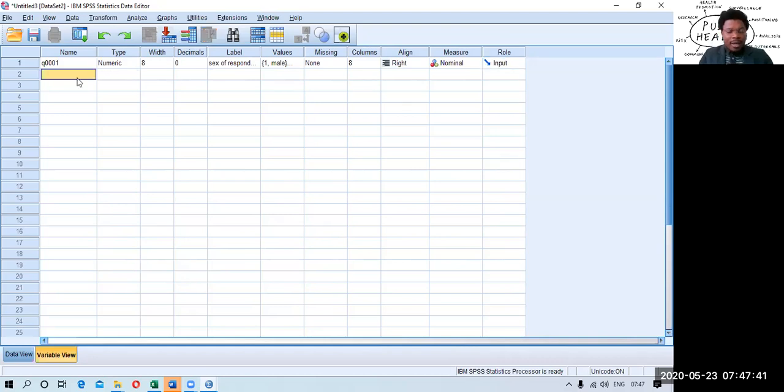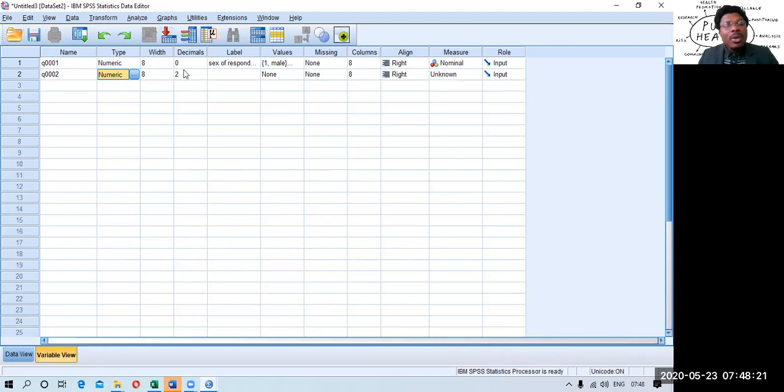So the next is age, if you can remember, in years, as at last birthday, which is actually a whole number. So we give it Q0002 as question 2, and we move on. Since we are going to use actual numbers to represent the age of our respondents as provided in the questionnaires, it becomes numeric. I hope this pattern is clear to all of us now. When do we say numeric and when do we say string, and so on? Because sometimes that may be very confusing for most people, okay?